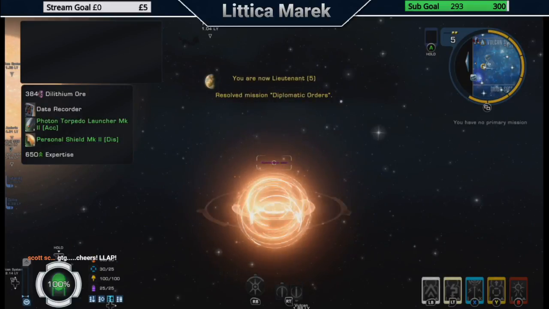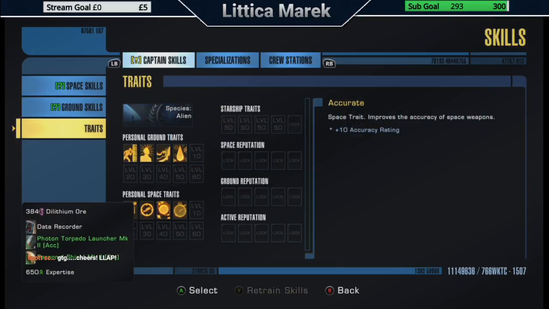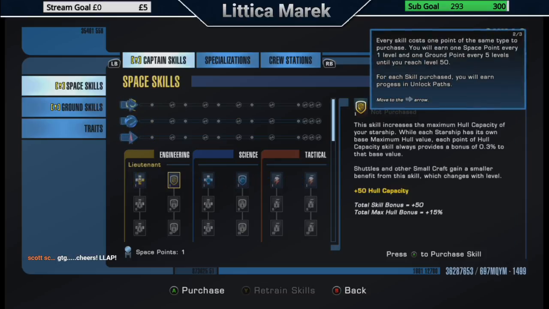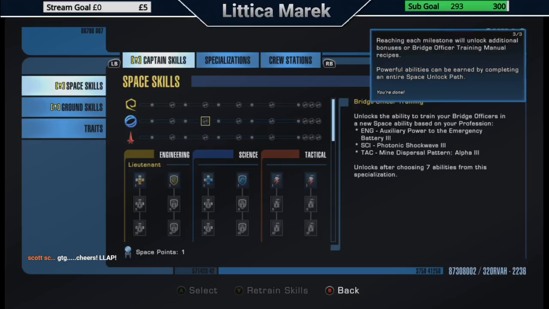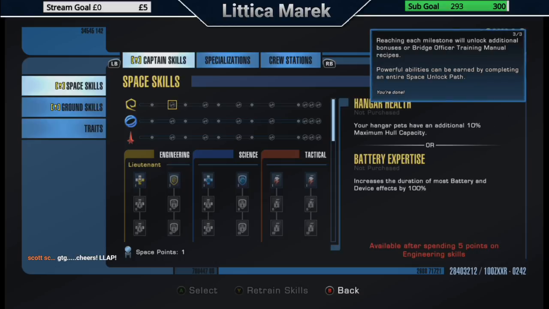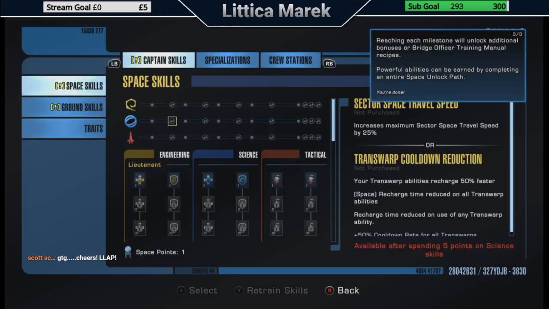Congratulations, Lieutenant. Level up. Should probably put some of them points into stuff and change my traits and stuff now. Now, let's give a quick explanation to the skills. You can put your points into anything. You could be a science officer who stacks your points into engineering if you wanted. You won't get as much out of it, but you can do it.